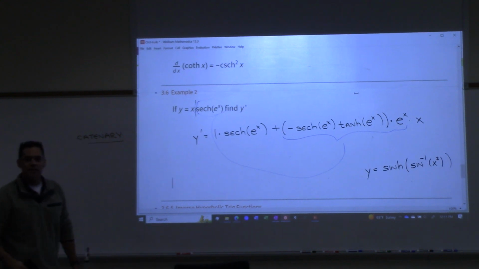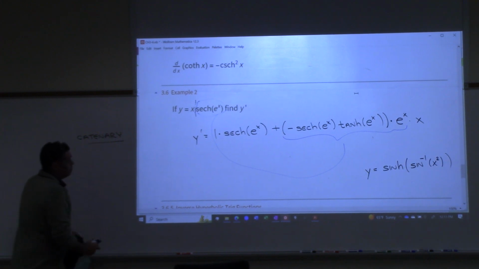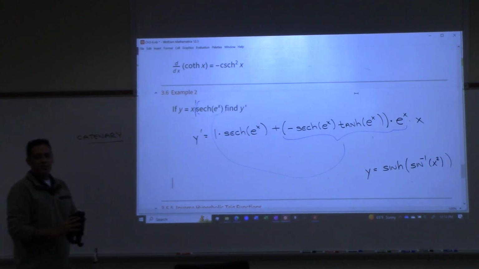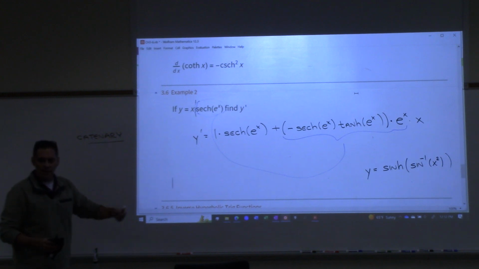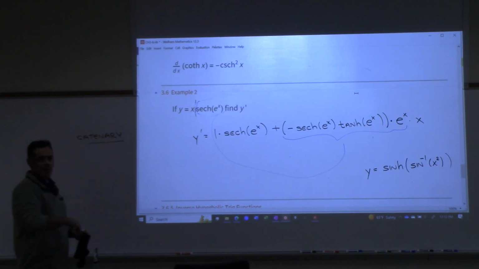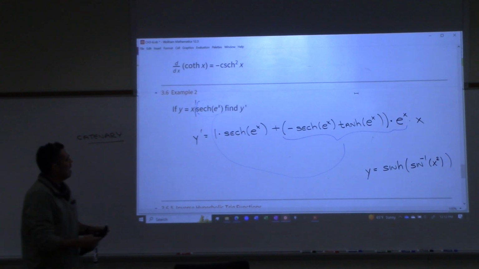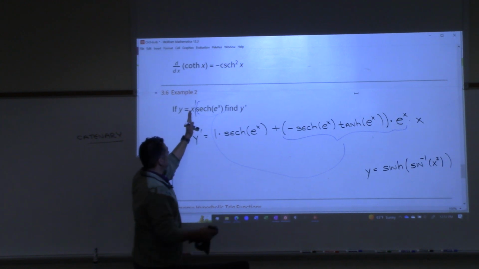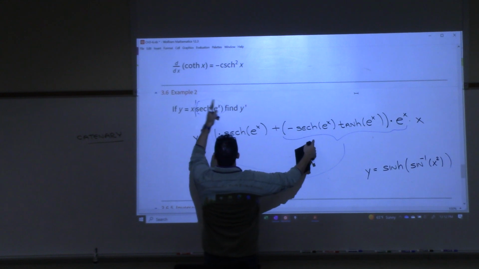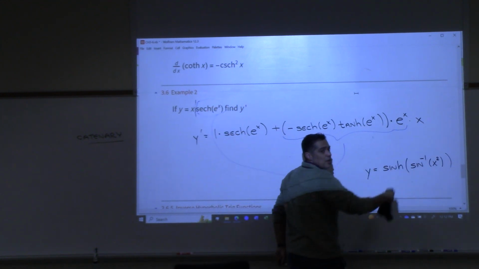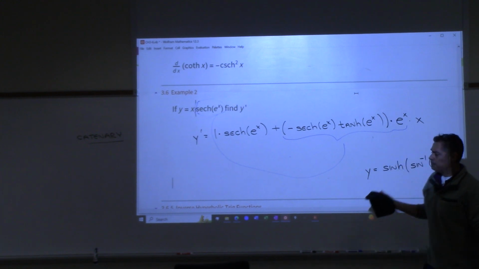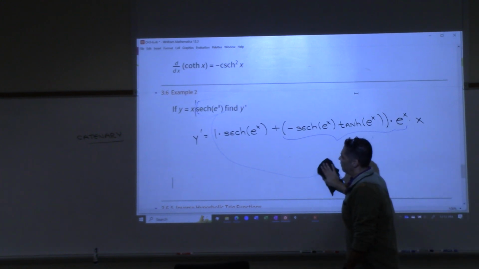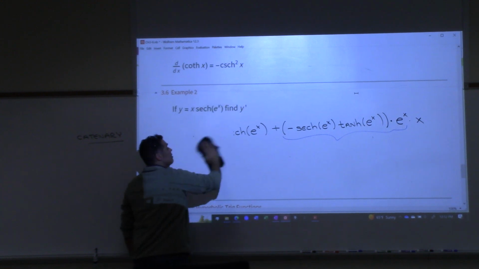There's a problem. Yes? If you were giving us a problem like the original one, how simplified would you want it? Would that be acceptable? Unless we're actually doing something with that, like setting it equal to 0 and solving, I'm okay with just that. Okay. How did we get the final x at the end? Product rule. We did derivative of this times this plus derivative of this times that. So that's our product rule just being finished off. Okay, I forgot what it was. You're good? Okay.